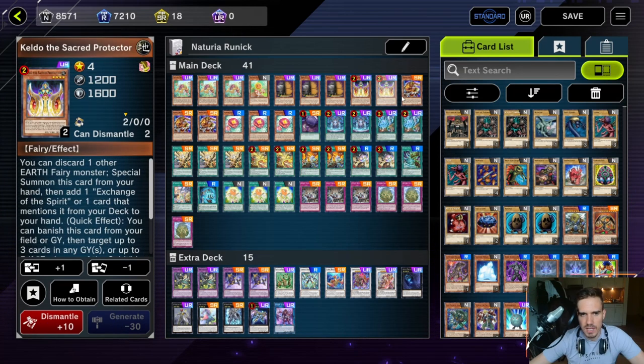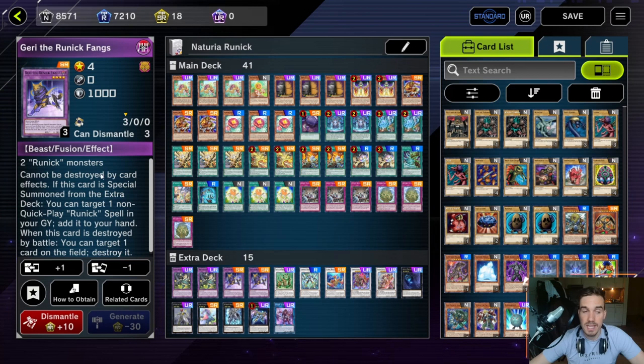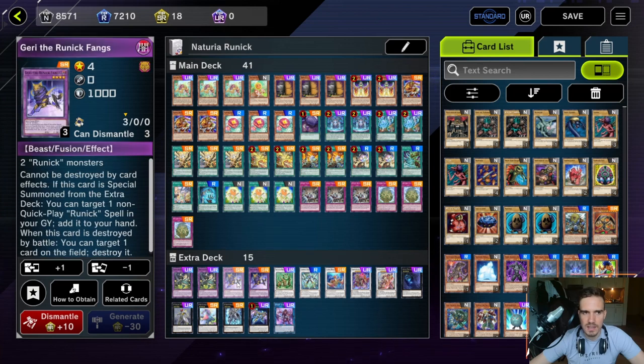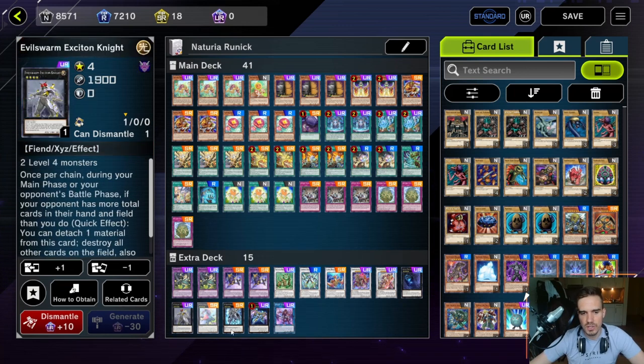You can make them via your Shizu cards, and obviously the Camellia is also level 4, and Gary is also level 4, so if you need a non-synchro card, you can use your Coral Dragon and a Gary if you have it, and then you can also go into your Baron, or you can combine your Gary together with Camellia or Woodora or Keldo to go into your XYZs that need two level 4 monsters.